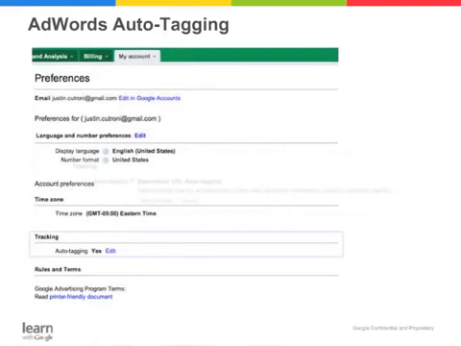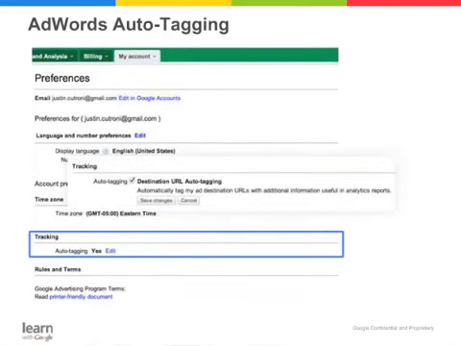Now, if that is not set to yes, just click on that little edit button and you'll be able to enable it, and you'll automatically be able to see your AdWords traffic in Analytics. So again, Google AdWords is a way to advertise your business on Google, and you want to be able to see the traffic coming from your ads in Google Analytics. It should be enabled automatically, but if it isn't, step one, make sure you're an admin.